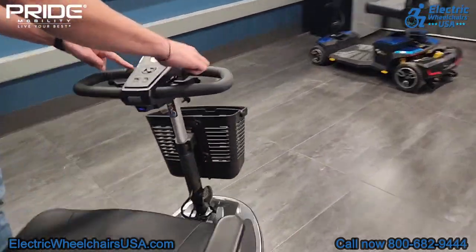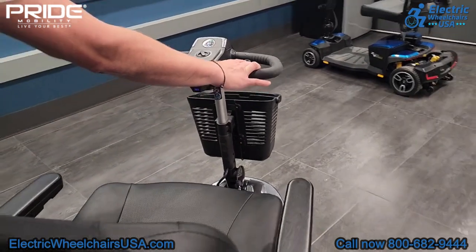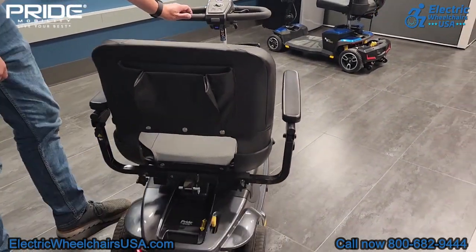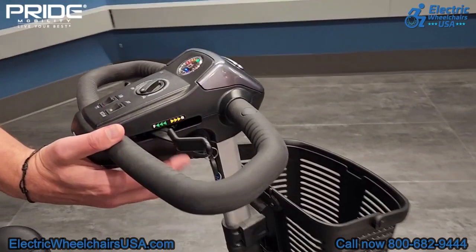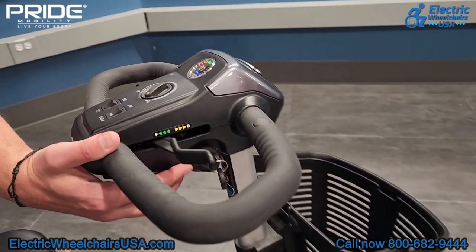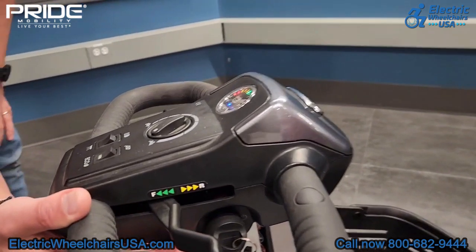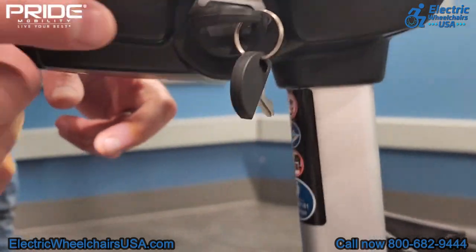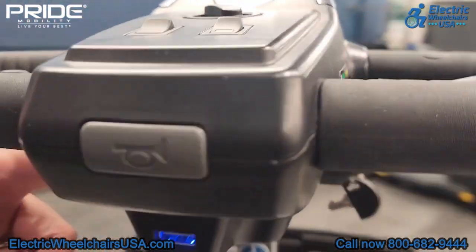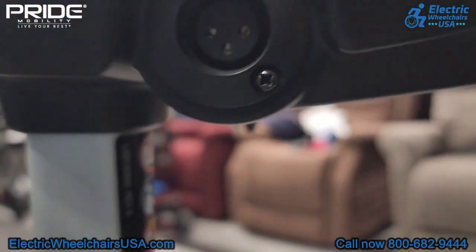This also has an ambidextrous throttle control, so you can accelerate forward and reverse with just one hand. A cool feature too is when you're accelerating on the scooter, the lighting package will light up, and then when you let off the throttle, they'll turn off. So you're always seen when you're riding the scooter. There's a lot of thought put into the scooter. And on your right side, this is where you put your keys into the ignition. And on the left side of the tiller, here's your charging port. It's located up high, so you don't have to bend down to charge your batteries.